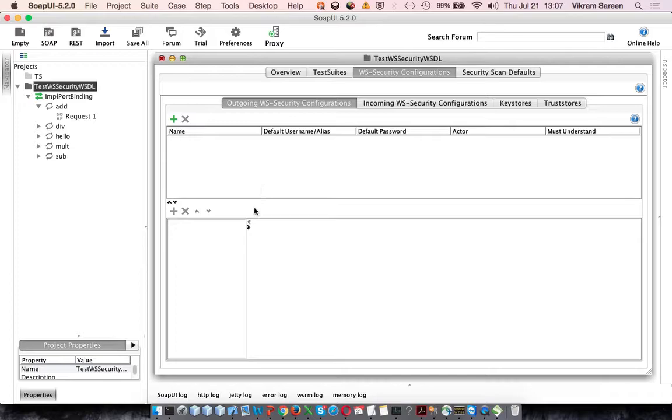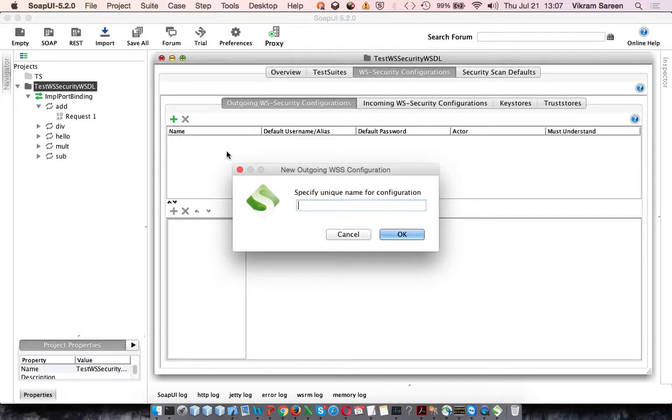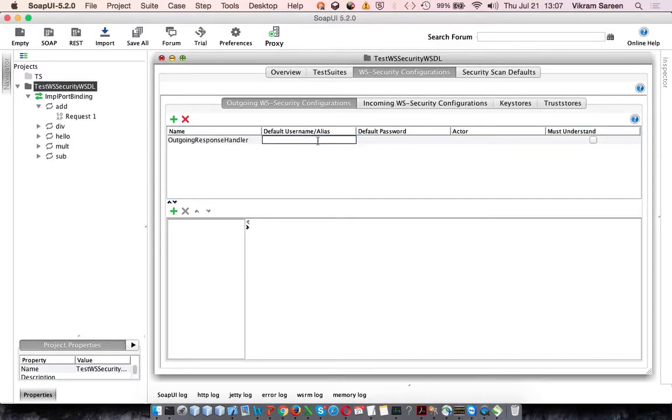Now I'm going to the outgoing response handler. Over here I will say this is the name, because this is outgoing, meaning this is coming from the client to the server, and then I'll say must understand. That's one of the things which is part of it.